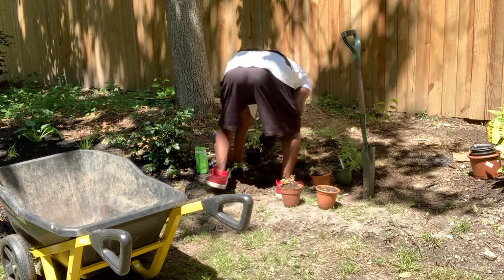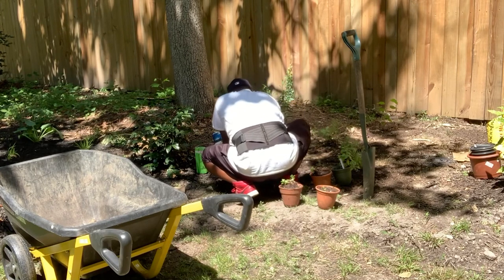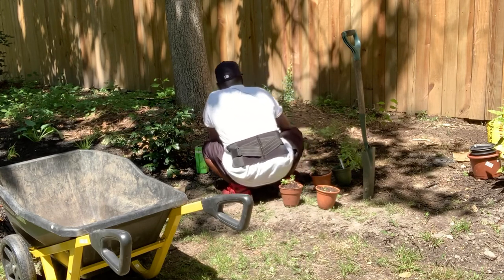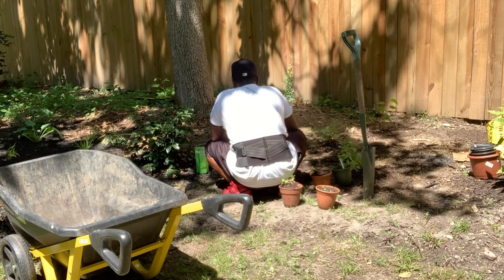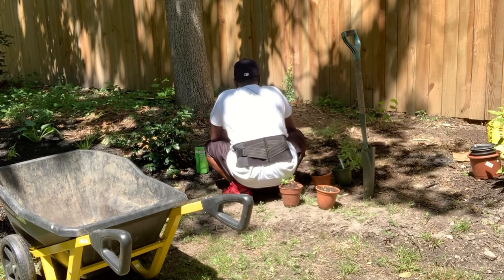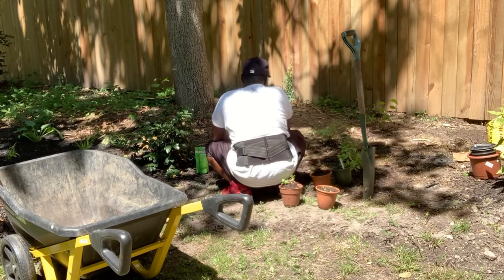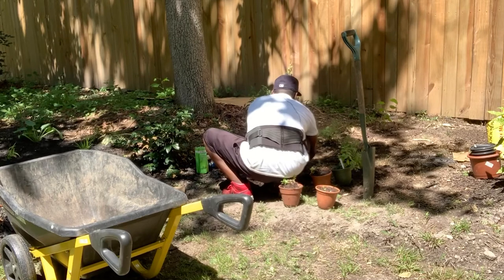Well, we got a casualty. A worm just got doused with all of those additives. Sorry, buddy. I really hope these winter-sown suckers really take off. I'm just gonna have to pay attention to their watering within the next few weeks. Lots of roots, so that's a good thing.